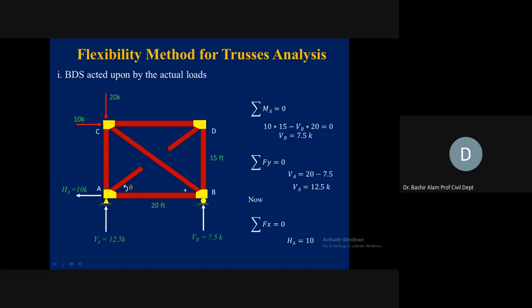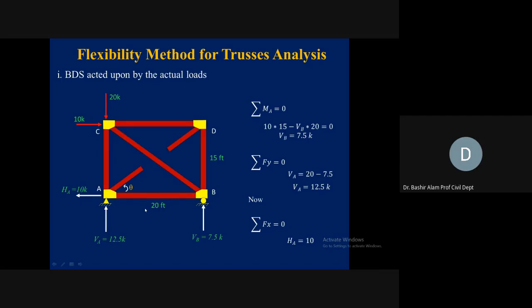Similarly, now coming to AB, if you see here, 10 we found for the support reaction. So 10 is leftward. So at A, this AB force should be rightward directed. So if it is away at A, at B also it will be away. Means member AB is in tension now. This gives you the direction. What will be the magnitude? Magnitude will be equal to 10 kip. So we analyzed this one also. Member AB is also analyzed.